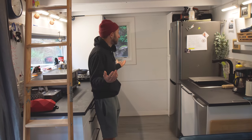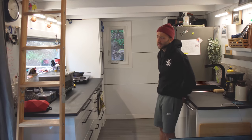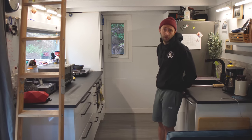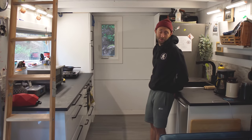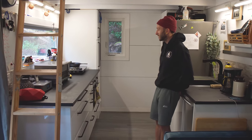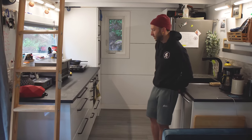This is the kitchen. I actually spend a lot of time in here because when I was living in my SUV and tent trailer, I didn't have the luxury of a kitchen. So now that I do, I try to cook as many meals as I can. This is all the kitchen that I really need — it's like one person living in a tiny home.